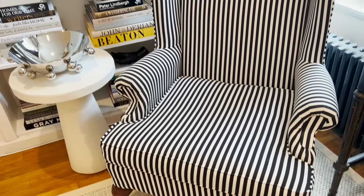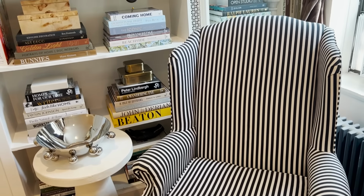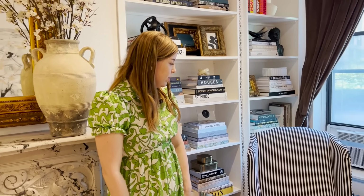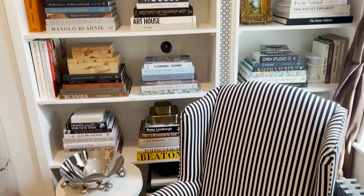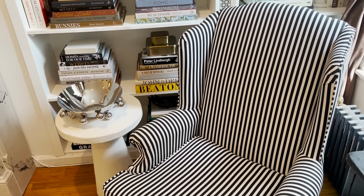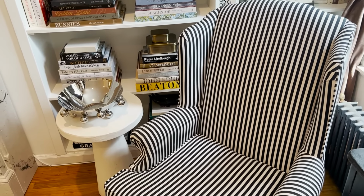This chair was one of my Facebook finds, and it was only $100. It was new. The person selling it had recently reupholstered it, and it was in storage. So it really hadn't been used. It was wonderful. I could not get it through my door because the door to my apartment, just to the building itself, is very, very narrow. And thankfully, our neighbors on the first floor, my super's apartment, they have a back porch door, and we were able to get it through there. But all in the name of a $100 chair.